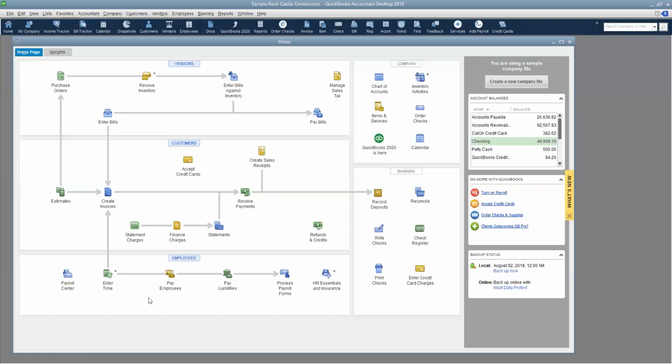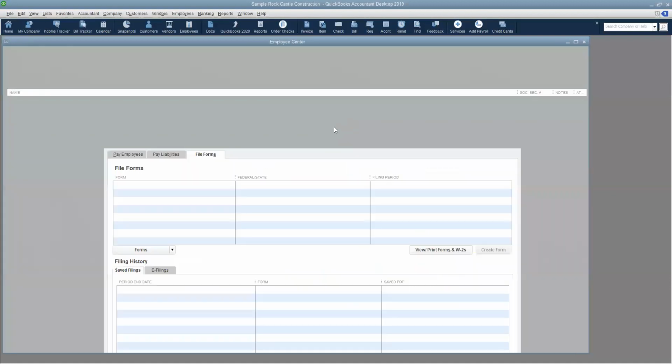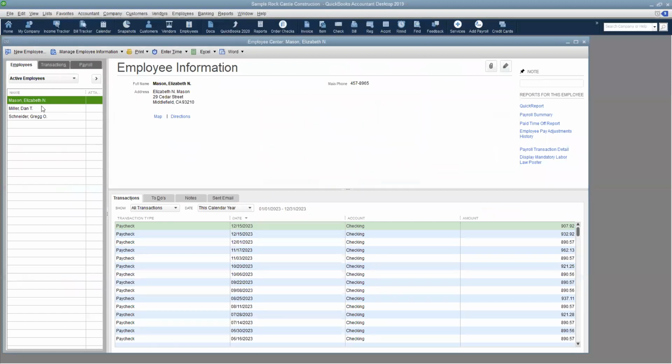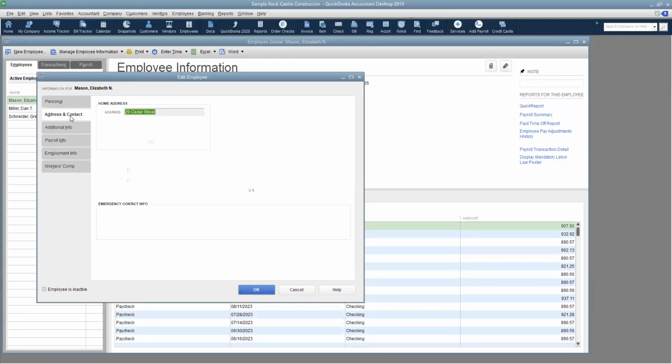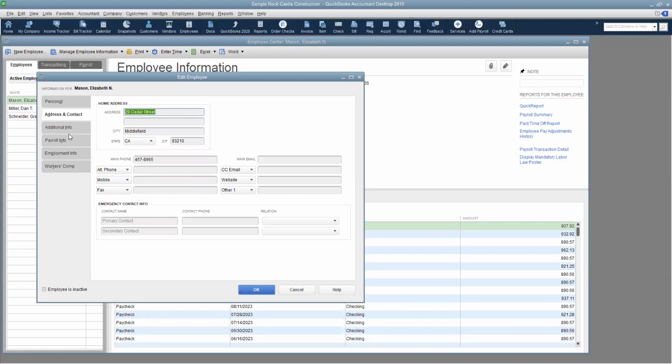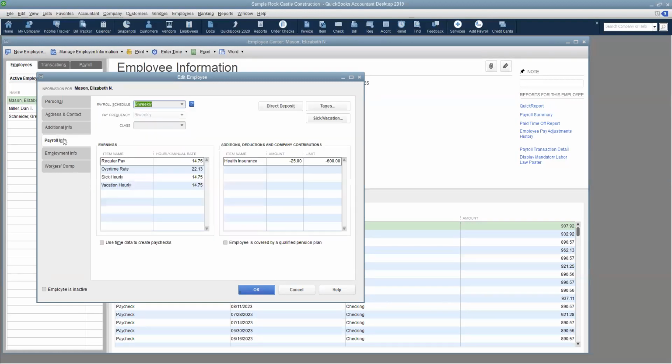The various levels have different prices, but your employees have to be set up first, and see, it's not happy with me because it's like, you don't have the most recent payroll set up. So you're going to set up your employees, and you've got to make sure that you have their name and their social, their address and contact information. You want to have their payroll information, so how often you pay them, how much you pay them, and if you offer sick or vacation pay, if you have any deductions coming out of their pay, or any additions, you'll note that.